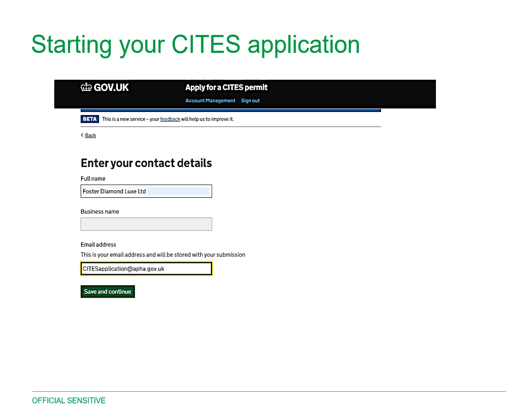The email address you enter is the one the CITES team will use to contact you regarding anything to do with your application, so make sure you enter this correctly, using lower and uppercase type and symbols as appropriate. Once completed, click the green Save and Continue button.